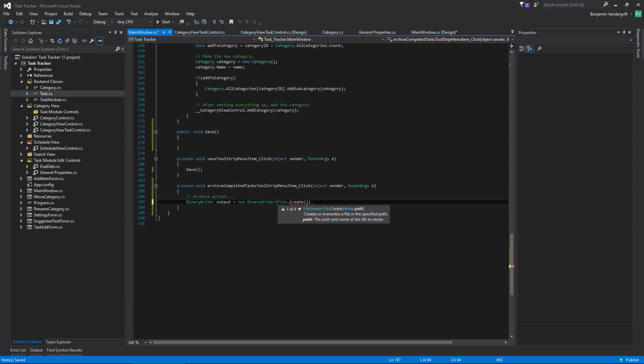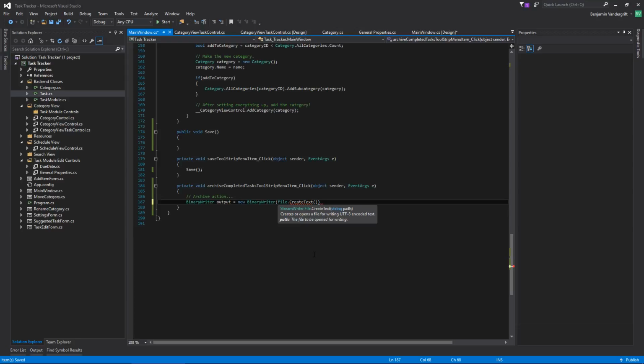So this is interesting. What I actually think I might do with the archives is create text, because I want to output the archive in a way that's more human readable. I'm not sure how much I want to be able to load in the archive, right? There's stuff that's done and completed, and as I've been thinking about it, trying to load them back in is going to be a messy affair, because if stuff is in a category that already exists, I have to try to identify that. And with category names and stuff, the whole category archive structure needs to be saved in the save process. So it'll be kind of impossible to tell.